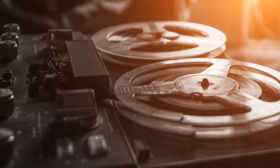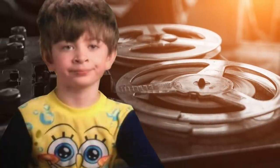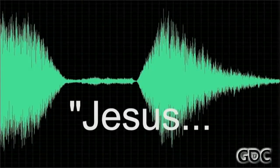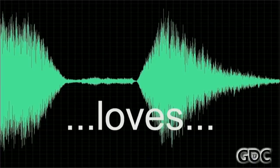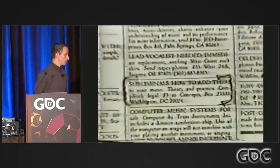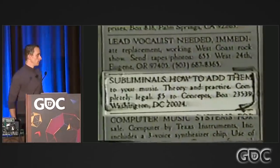And it actually sounds pretty scary. However, once you reverse it and listen to it, you're like, 'Oh, I guess, eh.' It's not exactly a message that strikes fear into anybody's heart. But when he played the clip for the audience at the GDC, they just erupted in laughter because, as you know, secret messages are often not benign — they're often intended to provoke some sort of outrage. Here, it clearly did not.